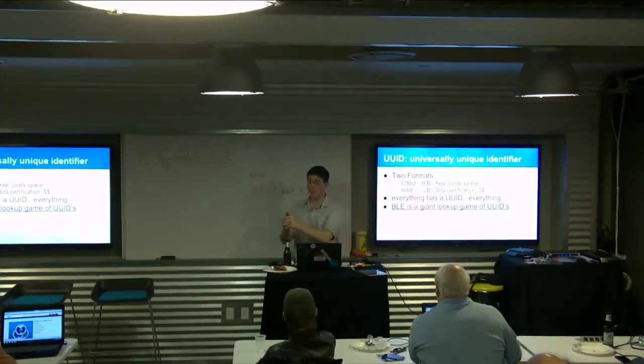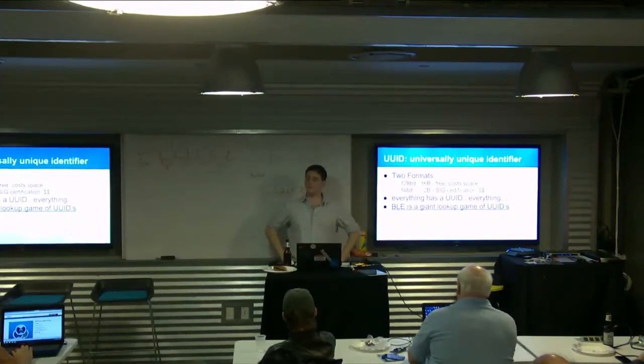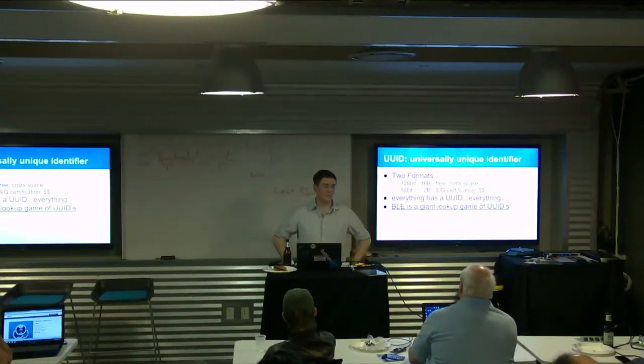BLE is still in its infancy, by the way. There's a lot of stuff out there, a lot of debuggers that will just hand you this raw UUID. In fact, you're going to see it when we use the LightBlue Bean or the LightBlue application or the nRF Master Control Panel. It's going to be like, here's a UUID. It's just a splat of numbers. And what you're going to do is look at the first 2 bytes and be like, 180D. That means heart rate monitor because I looked it up on the website. The application will not tell you that because when the application was built 6 months ago, they didn't figure out to do that. It's rapidly evolving. And so you have a lot of niceties that just don't exist.